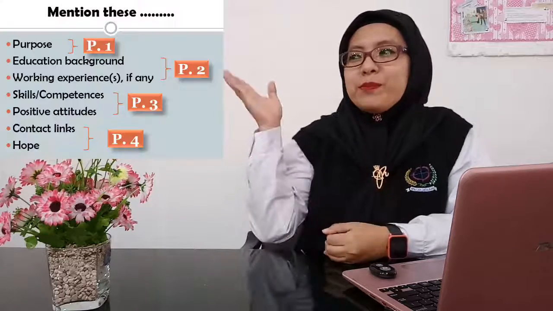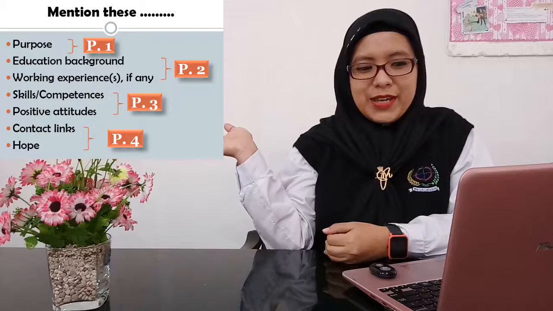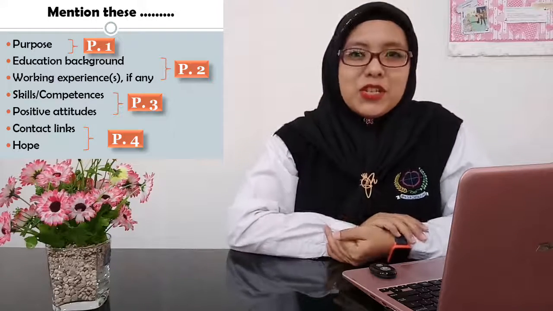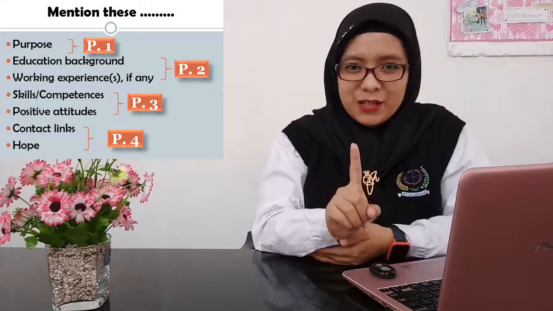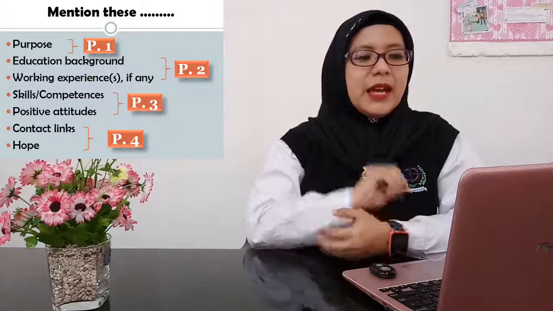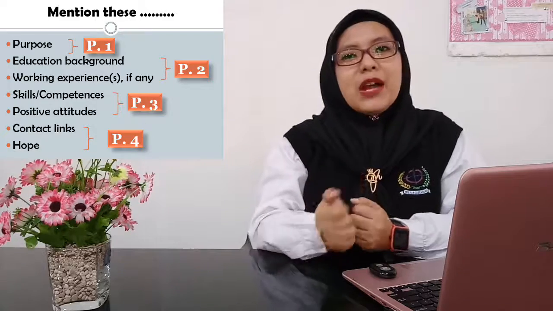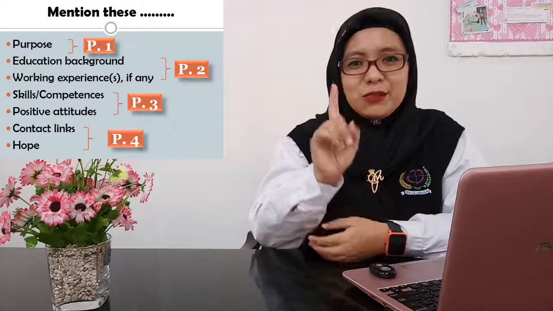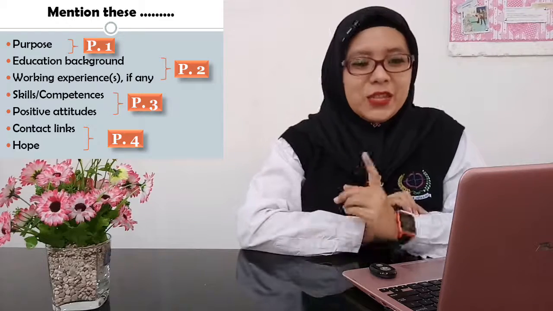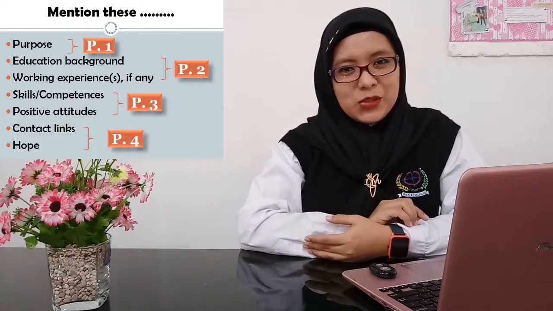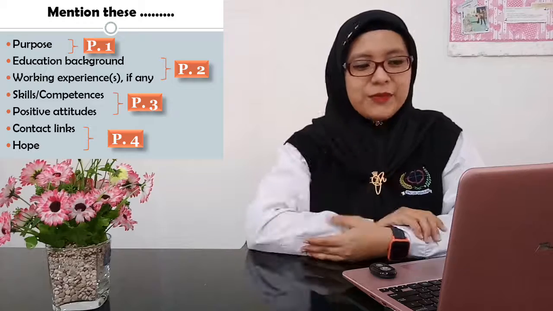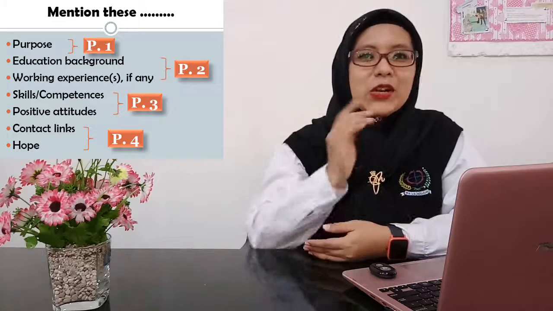Or you can adopt this management, okay, where you only mention your purpose in one single paragraph, and then you mention your education background and your working experience in one paragraph, your skills and your positive attitudes in another paragraph. And the last one is about your contact links and hope.